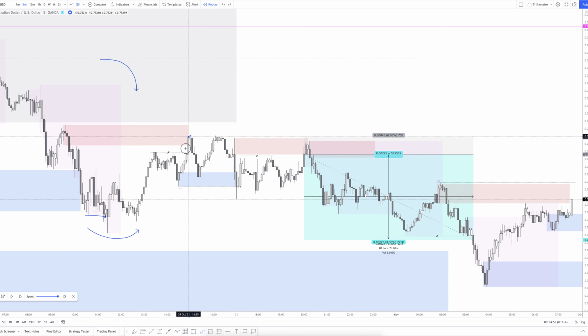So we can see that once price interacts with the supply here on the M15, we swept this liquidity here. So we have a liquidity grab and then price pushes back to the downside, right? As long as we do not trade above this liquidity grab, I'm good to go. I'm still going to count it as liquidity grab. So even though price pushed back to the upside here, yes, we did build some liquidity up here, okay?